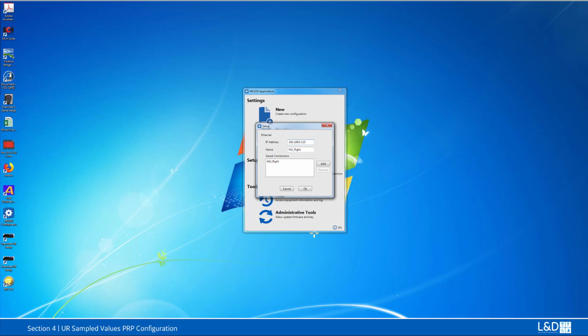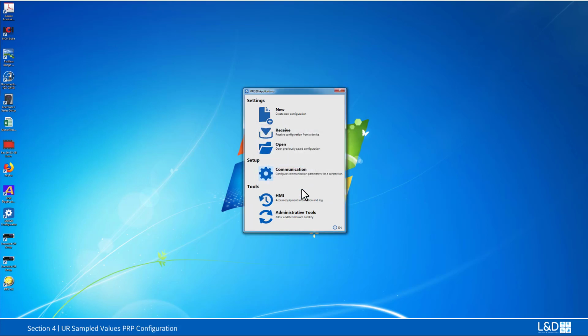I'm going to add this to a name called PRP. Click OK, then click Retrieve. Enter the password.